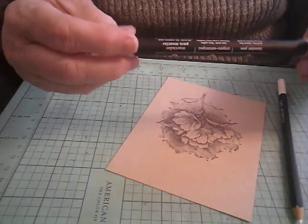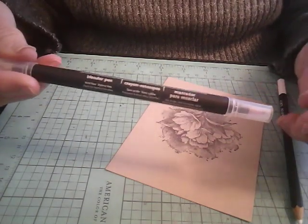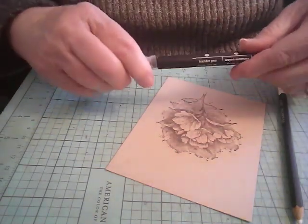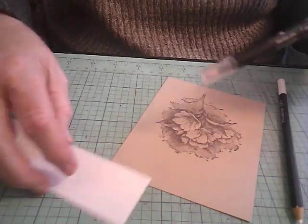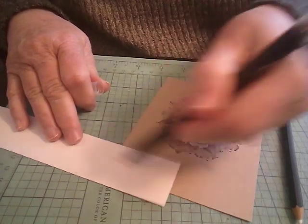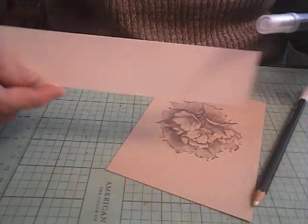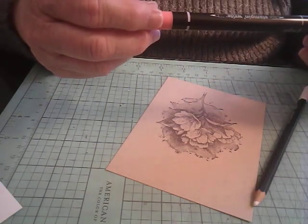I'm also going to be using a Stampin' Up blender pen, which has a liquid in it, and then you just move the color around with the end. And I'm going to get a piece of scratch paper here just to make sure that this is cleaned off. And you just do that. And if there's nothing there, it's pretty clean. And then I'm going to be using the markers.